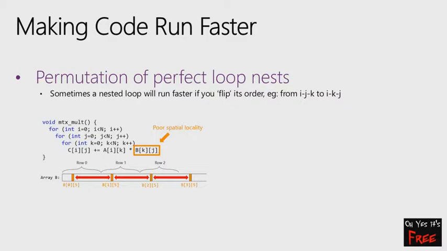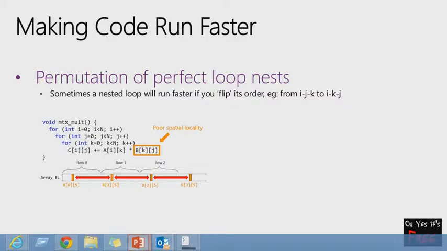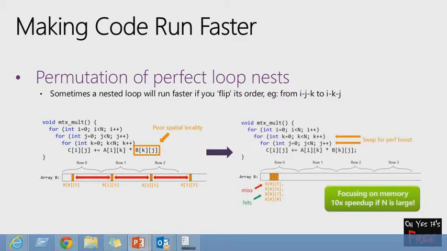So let's take a look at this matrix multiply example here. This is a regular matrix multiply example that you've probably seen before. But if you take a look at the innermost loop, and you take a look at the memory access patterns for the array element B[k][j], then you will notice that it has very poor spatial locality. However, if you now flip the inner loops and take a look again at the spatial locality for the array element B[k][j], you will notice that there's a tremendous speed improvement because you've improved the spatial locality.